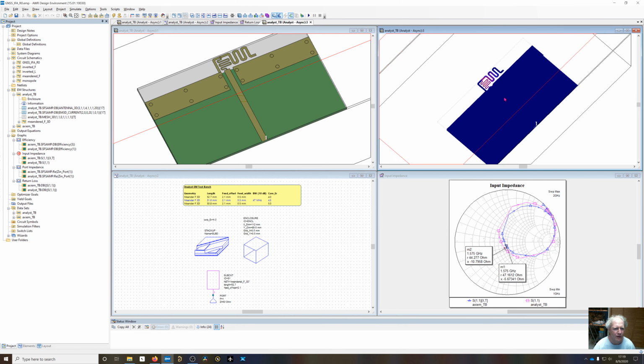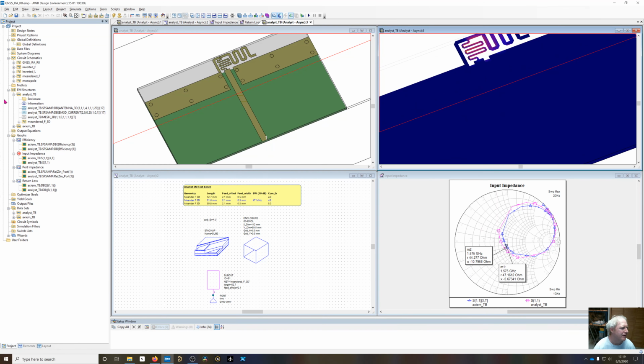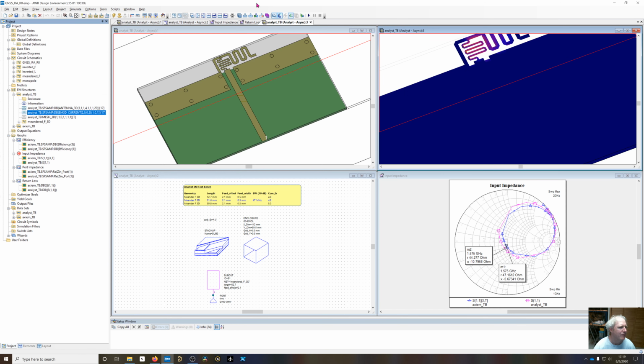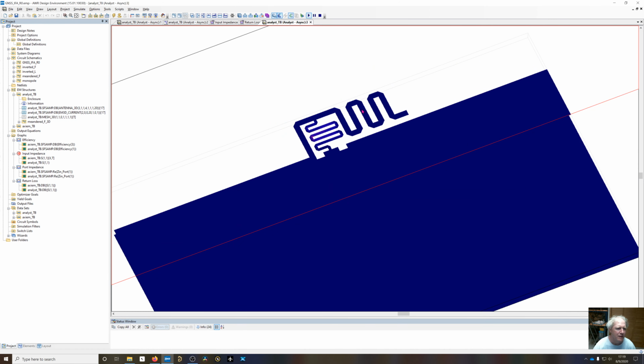Actually, this is going to be the current. Let's look at the currents on the thing. And let me go back and make sure that we're on 1575 for the currents. So go and animate that. You can see that, again, most of the currents are confined to the first 2/3 of the transmission line.